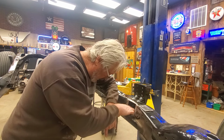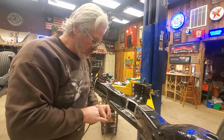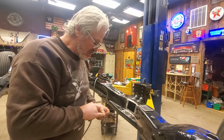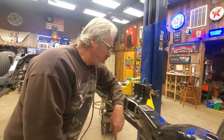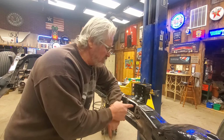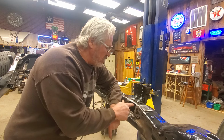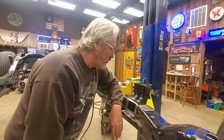I could, if I wanted to, put a little weld on each one of them, weld the nut to the bolt. But if I do that, then they're basically permanently mounted. And I really don't want to do that. I mean, if someone had to in the future, they could always take a hole saw and cut a hole in here and reach in there with a socket and tighten them back up. So it's not that big of a deal.